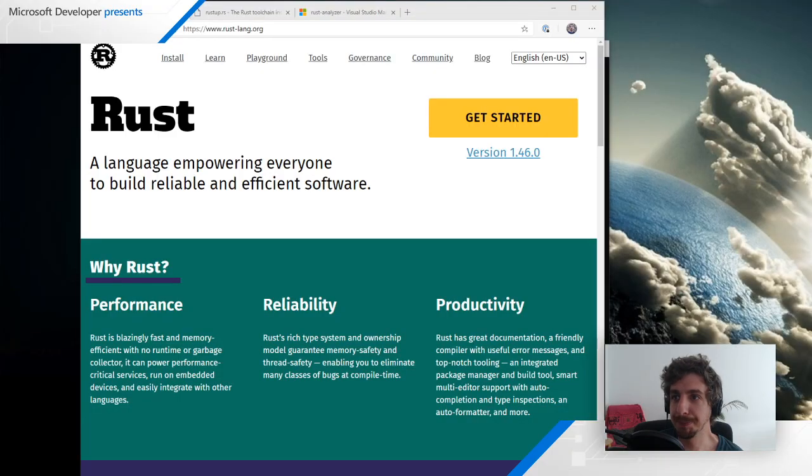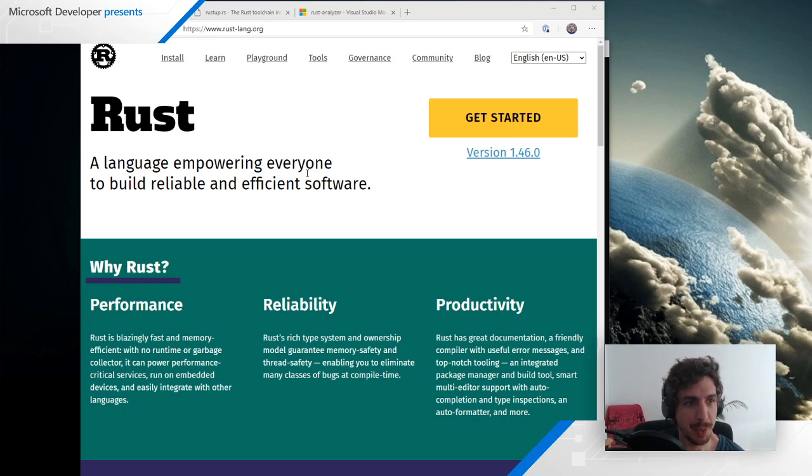Now, after an hour, we probably won't have a deep understanding of what the borrow checker is all about, but hopefully, if you've done any Rust programming before, this will be a good way to kind of ask the questions that you might be struggling with to get a better feel of what's going on. With that being said, I'm going to switch on over here to this view here.